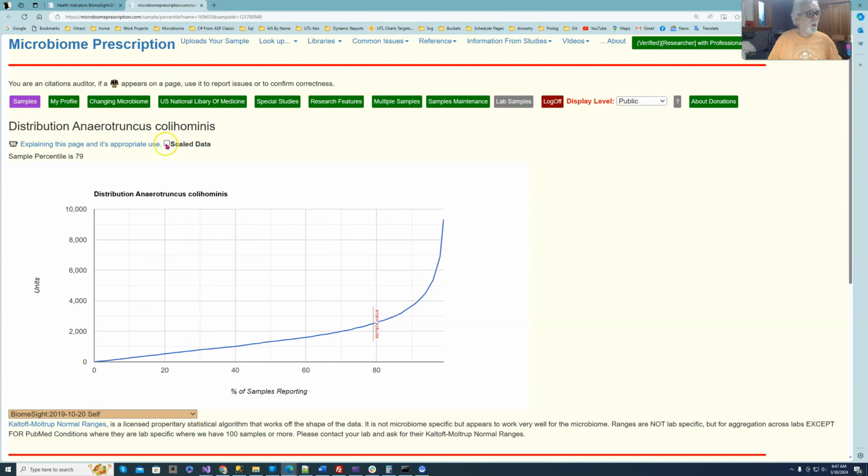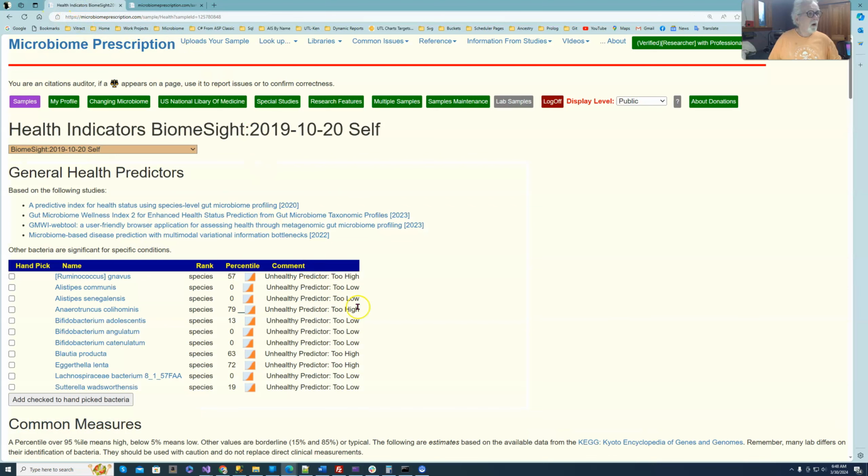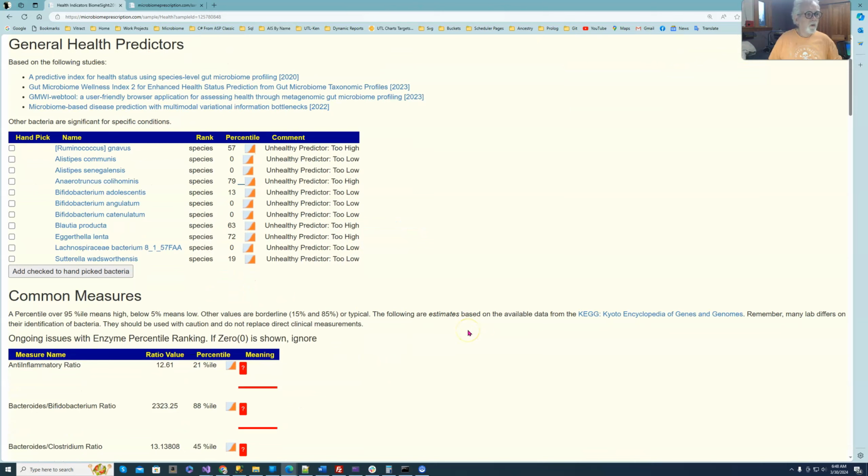Now, we also have what's called scale data, which I do some mathematical transformation, which frequently shows patterns clearer. In this case, there's a pattern, and what we see here is a long, big, flat area where things are very similar to each other, in which case there's not a problem here. And then down here, we have the problematic low area. And then up here, where it starts curving upward, we have the high. So I'm not quite on the upward curving high area, but I'm close enough that I should pay a little bit of attention to it. So, as it says, I'm too high there, which is correct.